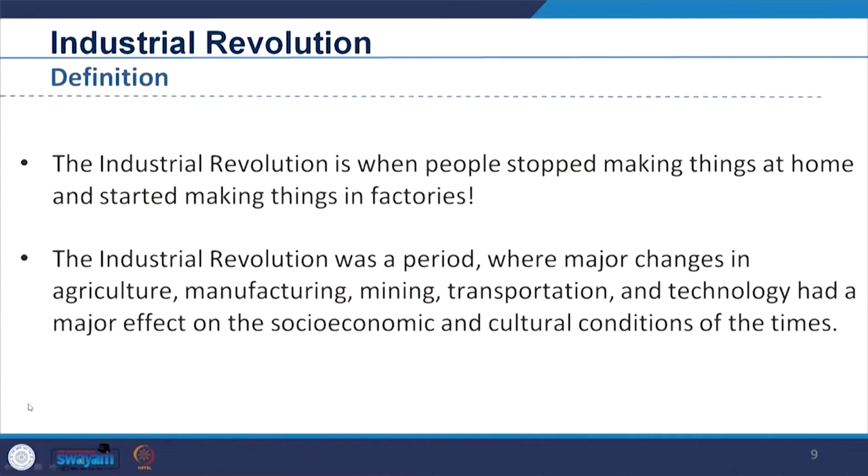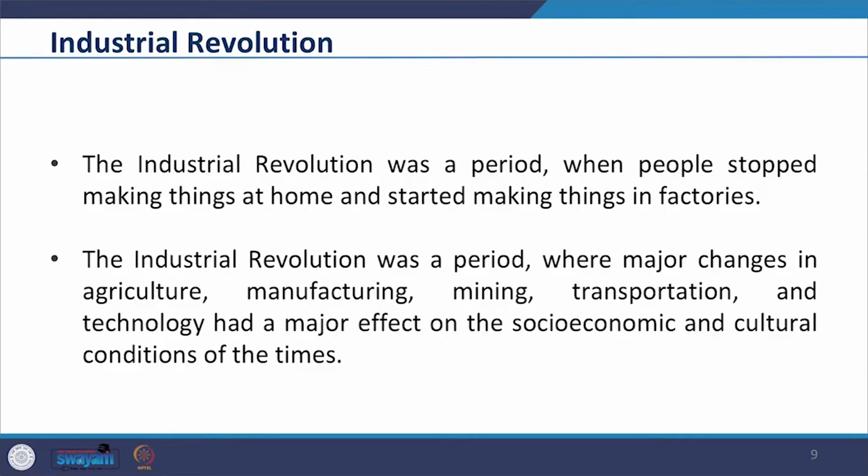Let us begin with understanding the basic concept of the Industrial Revolution. What was the Industrial Revolution? It was a period of major industrialization and innovation that took place during the 1700s and late 1900s. It was the process by which an economy was transformed from a primarily agricultural one to one based on the manufacturing of goods. Individual manual laborers were often replaced by mechanized mass production. Further, people stopped making things at home and started making things in factories.